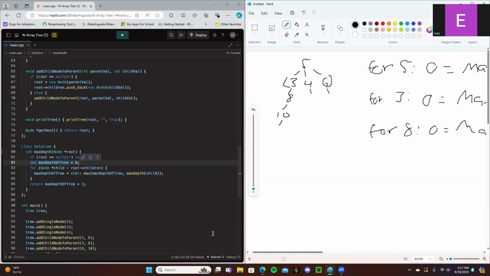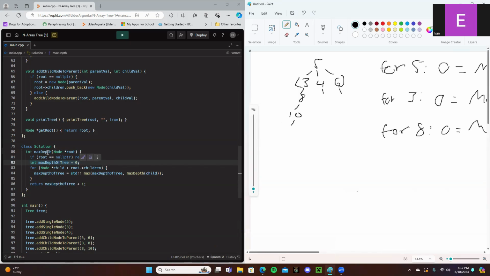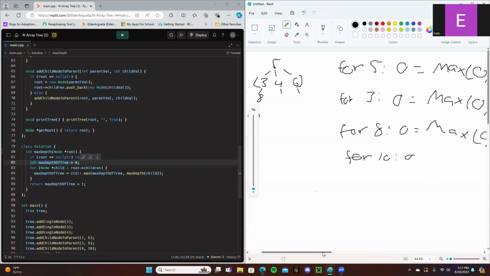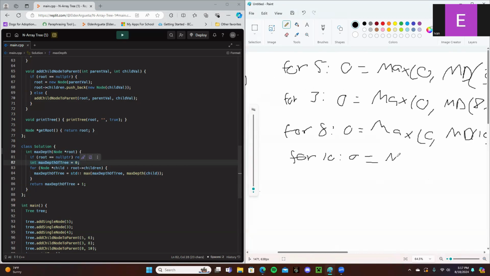We would pass in 10 as our new root node. Is node 10 equal to null? No, it's not. So for 10, again, max depth is equal to 0.